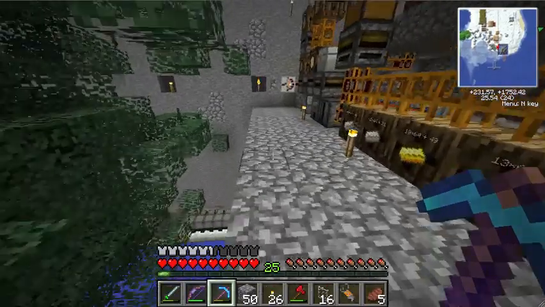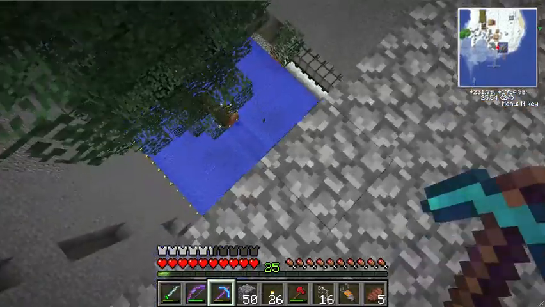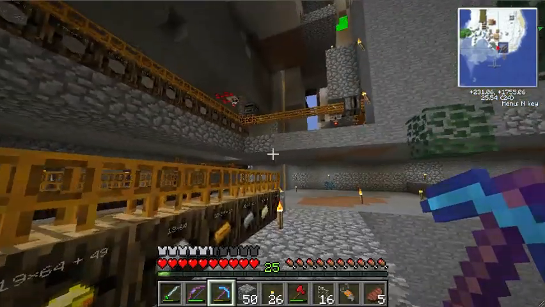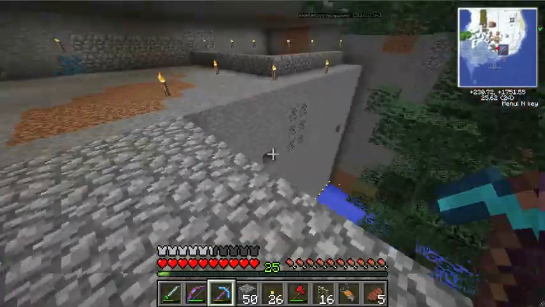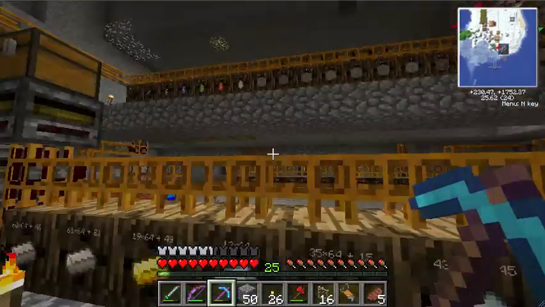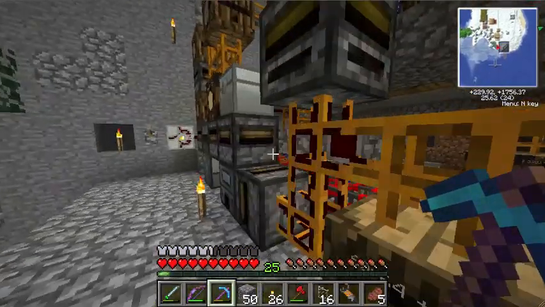So it's important to dispose of stuff to keep your system running smoothly. Yeah, and that's the basic energy chain. So I have unlimited charcoal, and I'm using that to power everything else right now.